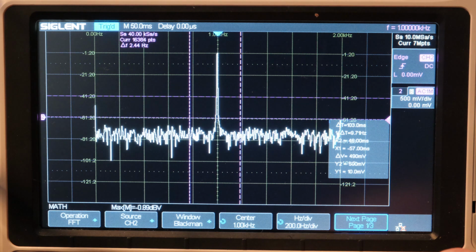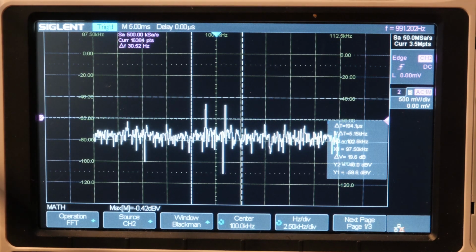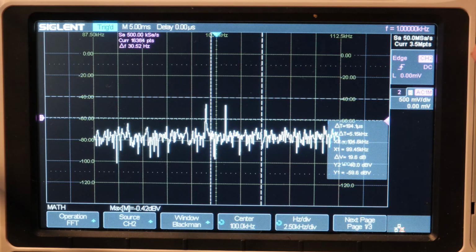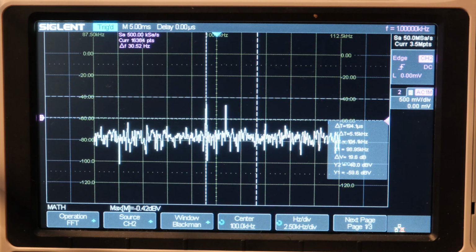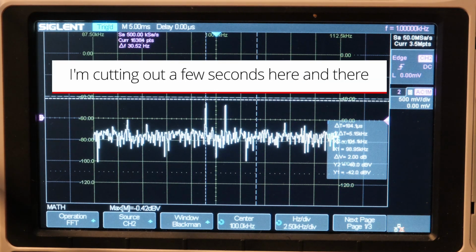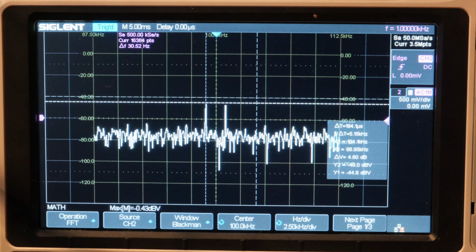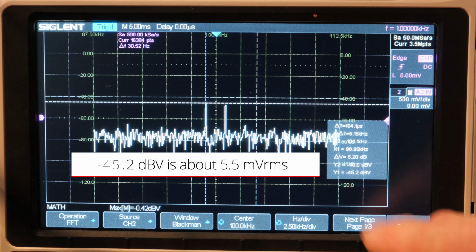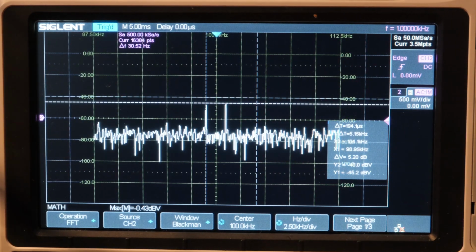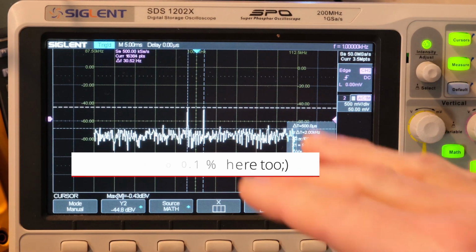okay, let's go center to 100K. There we go. Okay, now I'm going to use those cursors and move them over. You can kind of see what I'm getting to. It looks like, okay, there's that one. And amplitude, I can move that up. Whoa. That's the only thing about this scope that I really wasn't happy with, is this knob. It's just so overly sensitive. Okay, so that level is minus 45 dB. The other cursor's on 40, so it's minus 45 is where those points are, I guess. And so I think that's just the resolution we can get with this, but yeah, there's 1%.